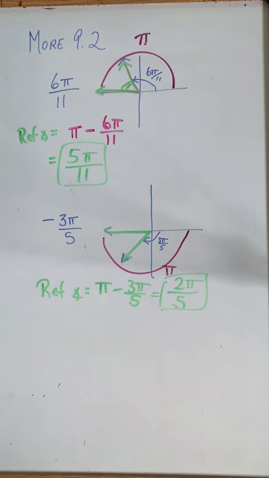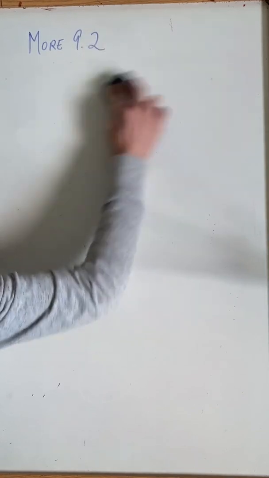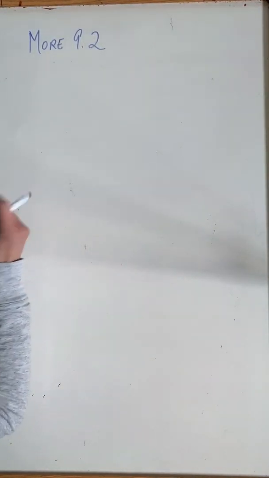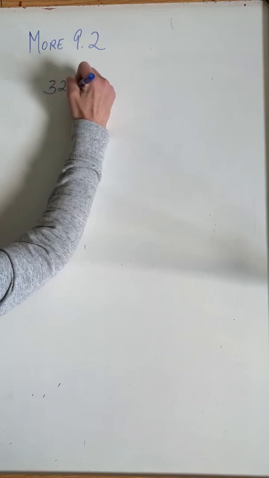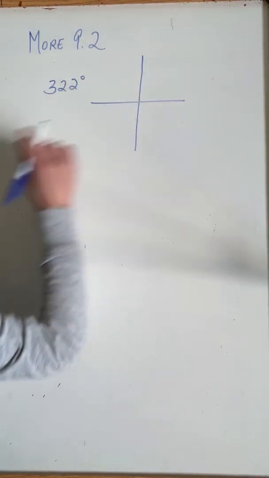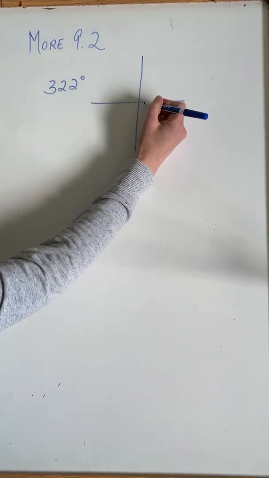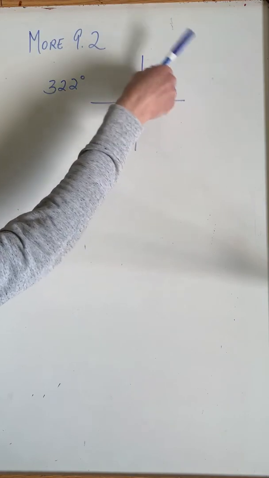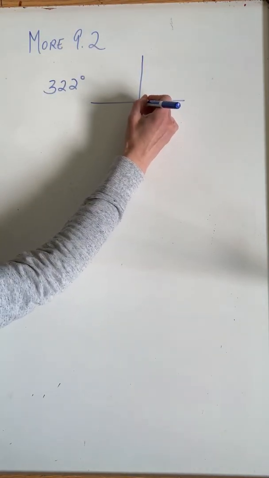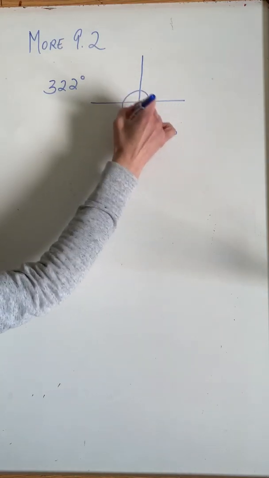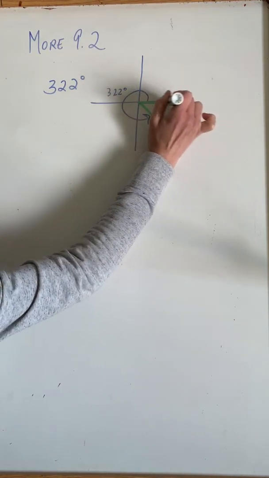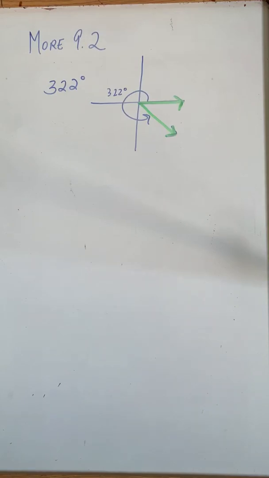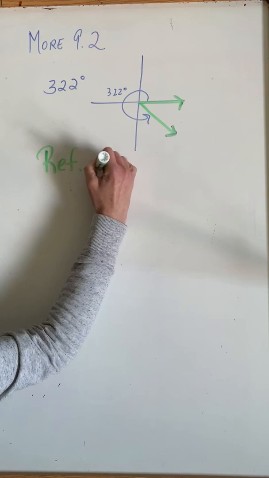Okay, good with that one? Let's do one more, shall we? We'll do it in degrees just because I feel like I should show you one in degrees. Let's say we had, how about 322 degrees? Okay. So if we think about our angle and where it's going to terminate, from the positive x-axis we're rotating counterclockwise since it's a positive angle measure. So that will put us somewhere in the fourth quadrant, right? So this angle is 322 degrees. All right, so what is our reference angle? So the terminal side of that angle, and this time we're going to choose the positive x-axis since that would form our acute angle. So what is our reference angle then?